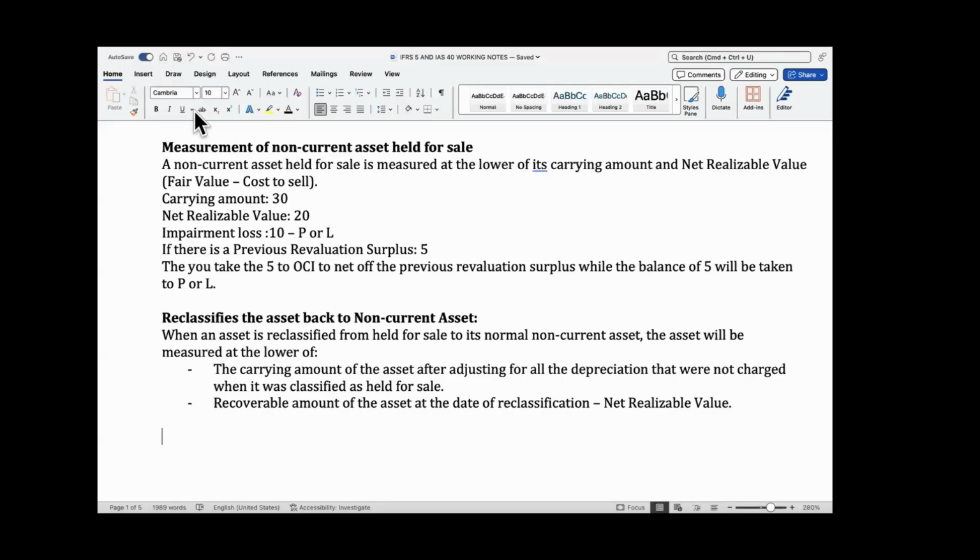Chineye, I didn't quite get your question very well, but it doesn't form part of expense. Classifying an asset as held for sale doesn't make it an expense, it's still an asset. Just that it's now not the classification it used to be, which is where I'm going. It's how you now present it. So it is not an expense. In fact, the only expense here is the impairment loss when you're trying to measure it. That's the only expense here that we have. I don't know if I answered your question one way or the other.